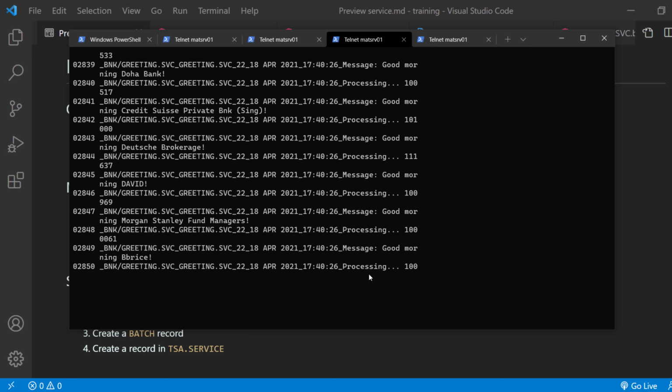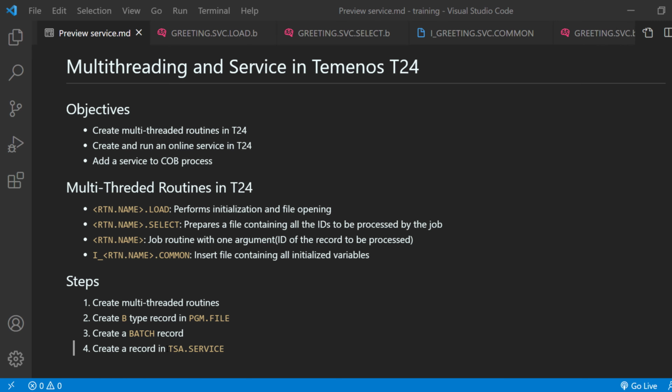So to summarize, as you can see, we have today covered a very important topic. We have seen how to create multi-threaded routines. We created our own service which we successfully ran, and we have made our own service a part of COB.